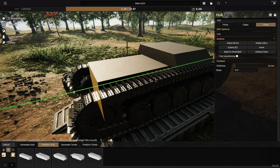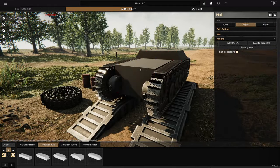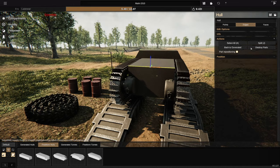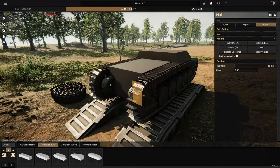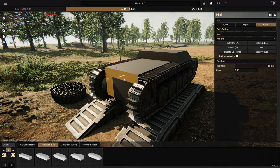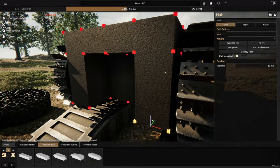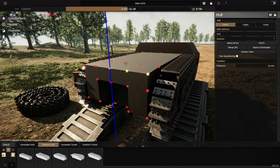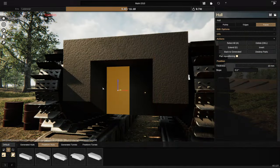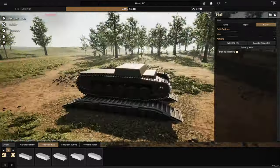I'm actually just going to go ahead and extend this guy backwards like this and lower it down slightly. I just want it to look nice, so I'm going to go to edges. I'm going to split it once, and I'm going to split it again, because what I want to do is what we always do on the rear of these tanks. Grab each of these guys all the way across the top and extend it backwards even further, just like so, where we can then do these guys upwards like this, and this guy could come downwards just like this. I want it to be level if I can, and that's probably level enough. I think I actually want to extend these guys outwards a little bit like this, and honestly that's fine. Yeah, so far so good.